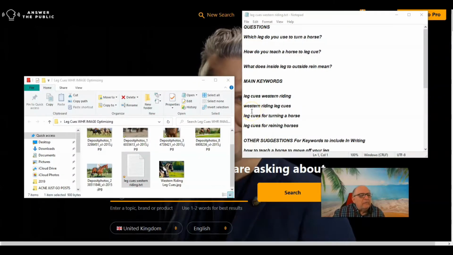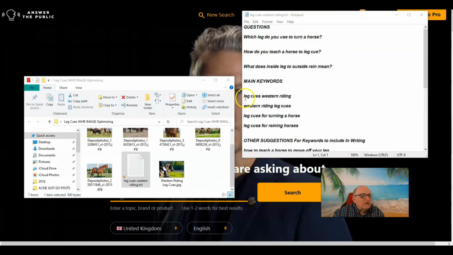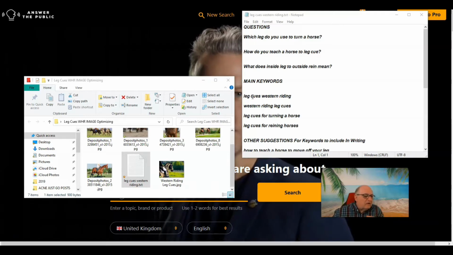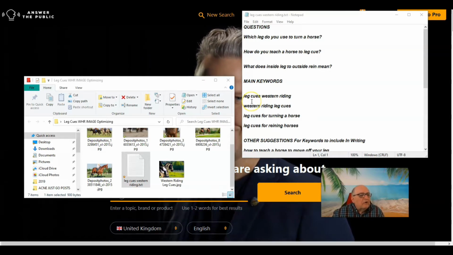Okay, so the first thing I did when I look at writing a new article is I go to my keywords, these are my main keywords right here. 1, 2, 3, 4. These are long tail keywords that I came up with from research. I've grouped them together. It's going to revolve around what they call leg cues for riding and training horses. You control a horse by reins, a combination of reins attached to the horse through bits in their mouth. You have rein control and leg control. The combination of them is how you successfully ride a horse. So I'm going to be writing an article about that.